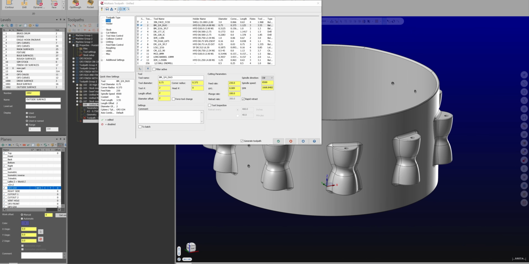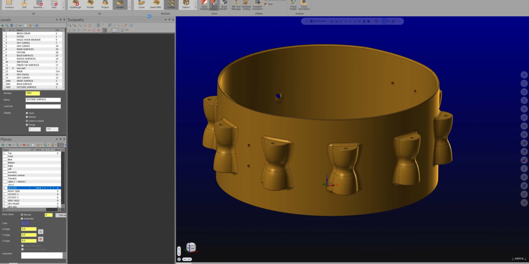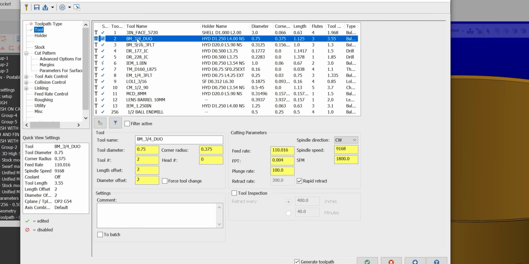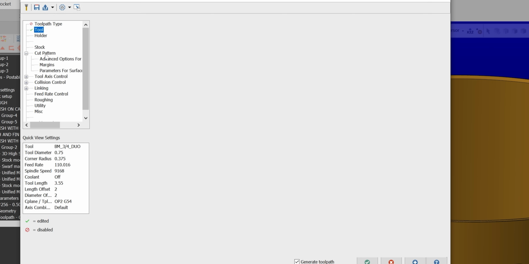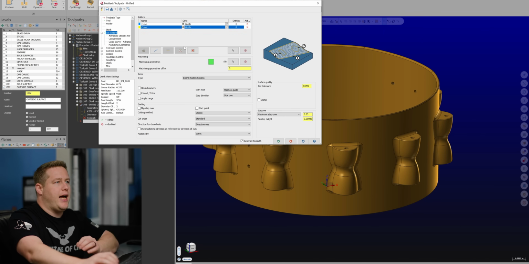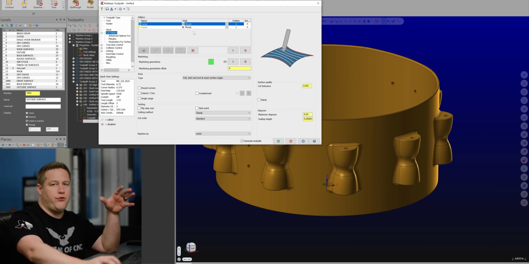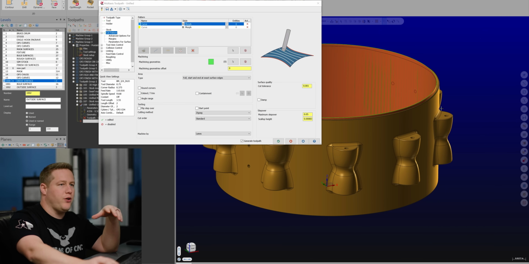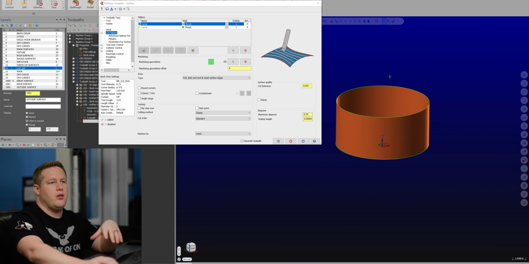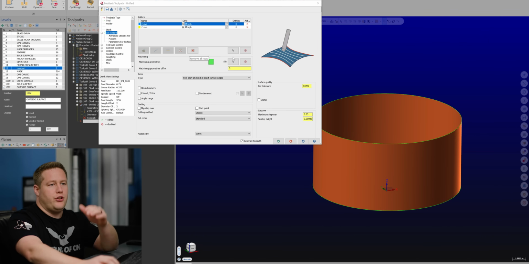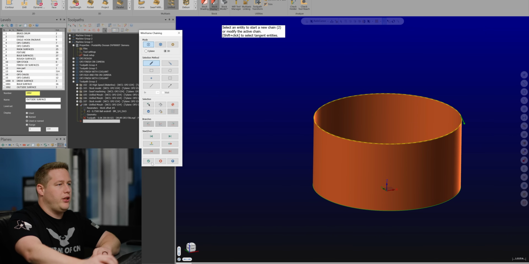And you're going to see what I'm talking about in just a minute. Now the first thing I'm going to do here is set this toolpath back to the default so I know that there's no settings left over from my other operations. Okay, I'm going to go in and select that 3/4 inch dual lock ball nose. And when I come to cut pattern, something that I like to use is morph strategy. And I'm going to turn on our drive surface again and turn off this part. And I'm going to select the chain on the top and the bottom of the surface. So I'm going to select here, and then for my second morph curve will be the bottom.